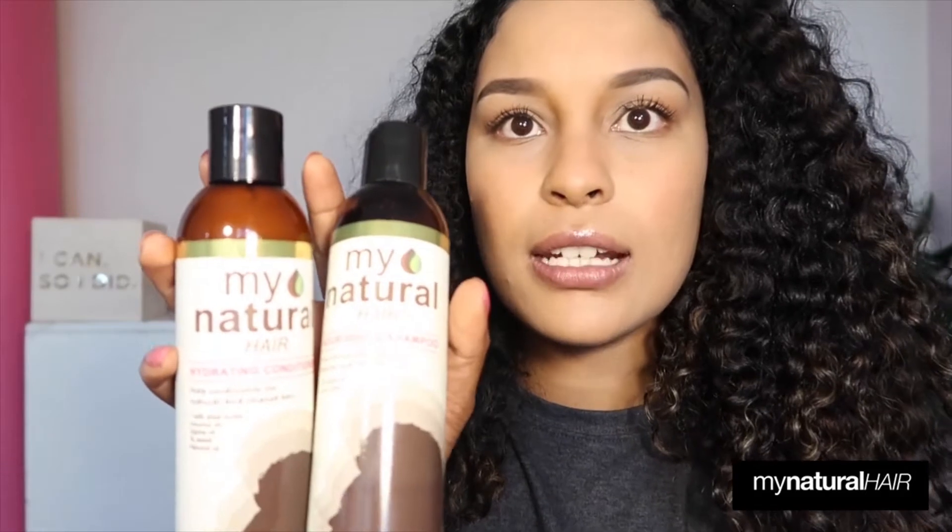I've always said they should make the leave-in conditioner or the curling cream come in the big container, because the conditioner gets washed out. The nourishing shampoo is for natural and relaxed hair — shout out to my girls who still relax your hair, don't be pressured by the natural community. Interesting fact: I just had my hair straightened for two weeks, the longest I've ever had it straightened.